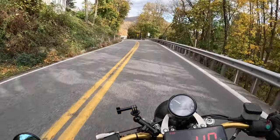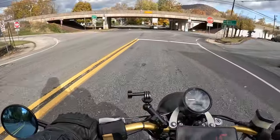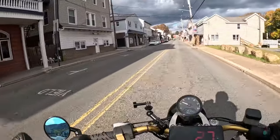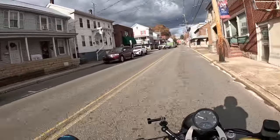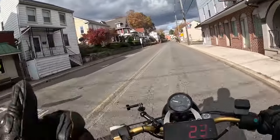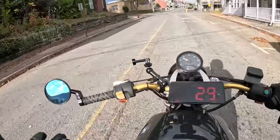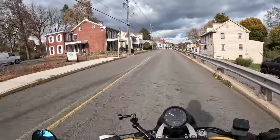One thing that really surprised me when I purchased this bike is the choke lever. This is a fuel-injected bike, and it has a choke lever. Essentially, all that does is open up the throttle and allow the bike to idle higher until it warms up — it lets it warm up a lot faster. I've only ridden this motorcycle a handful of times, and I've already realized that this thing gets a lot of looks. When I ride my R1, I get an occasional thumbs up. But on this thing, people are breaking necks. I guess you don't see many Cafe Racer BMW K-Series bikes in this area, so that's kind of cool.